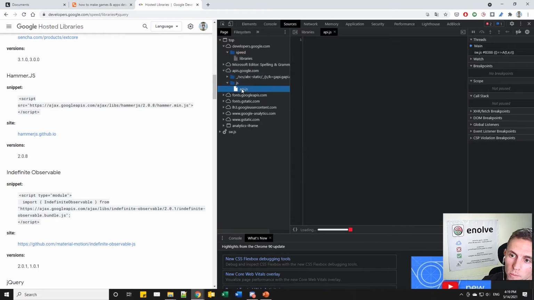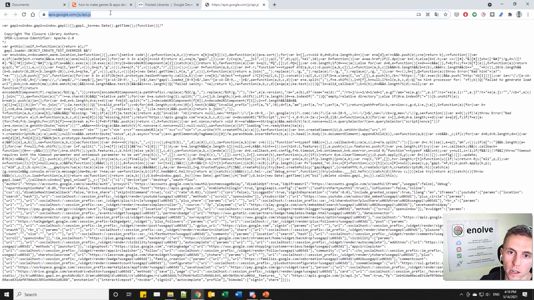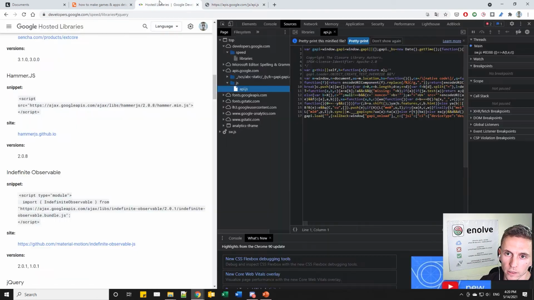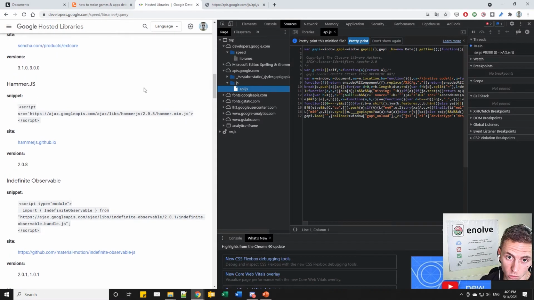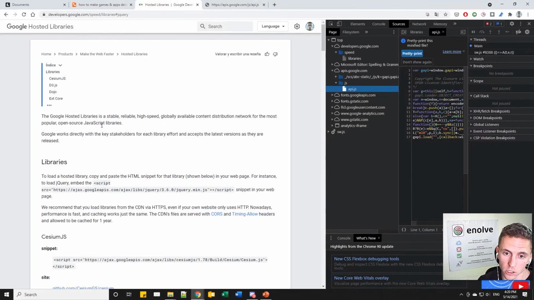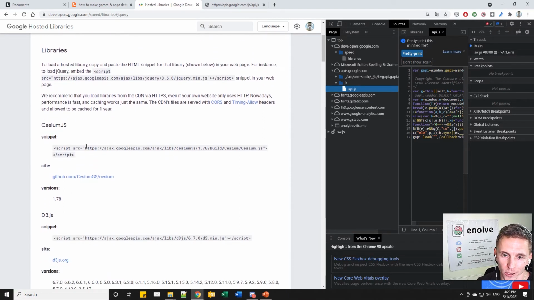APIs. Oh yes, there's a JavaScript file that's actually being loaded, and I can open this in a new tab, and this is the URL to this JavaScript file. In this case, my URL goes literally to a .js file, and this is the code of this JavaScript file. When I visited this Google hosted library site, it loaded this particular JavaScript file to show me this website. Now the purpose of this website is to show me what URLs I can use and what script tags I can use.